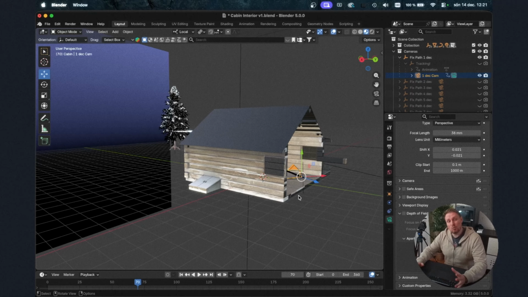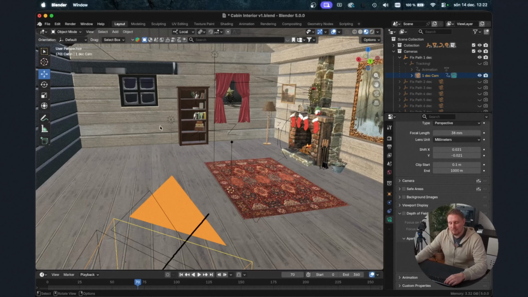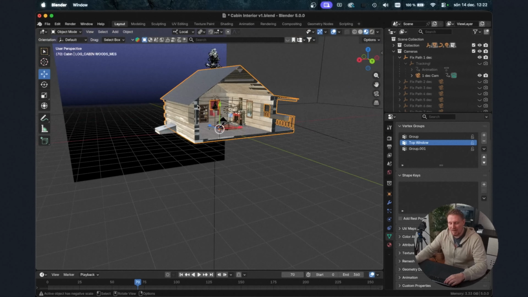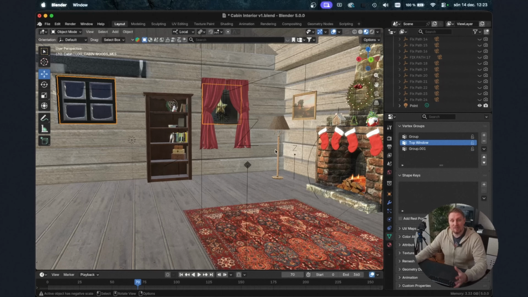So when I was done with the intro and outro scene, I started working on the interior scene. And I immediately discovered a big problem with my model, and that was it wasn't actually textured on the inside. It was only textured on the outside. But it wasn't such a big deal actually. I could easily texture the inside quite quickly and get going with the rest of the scene.